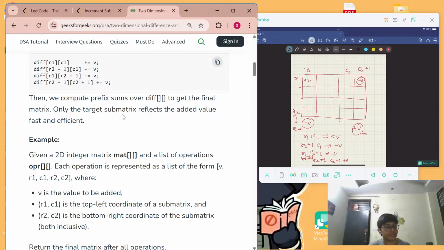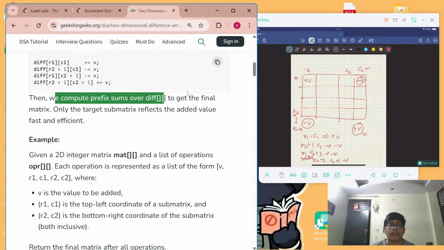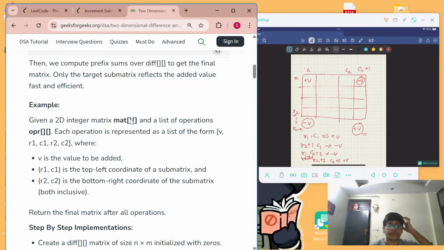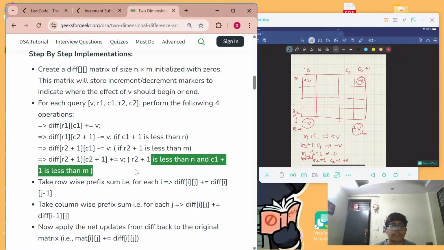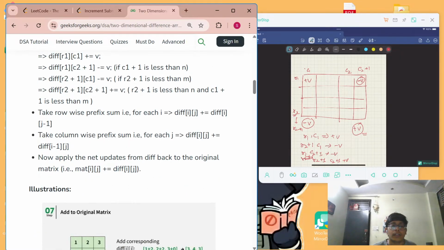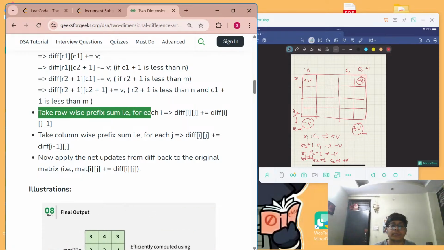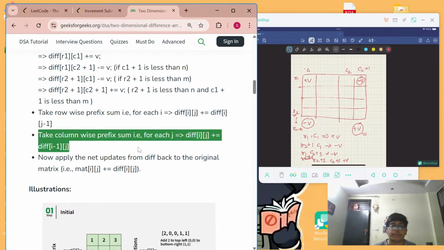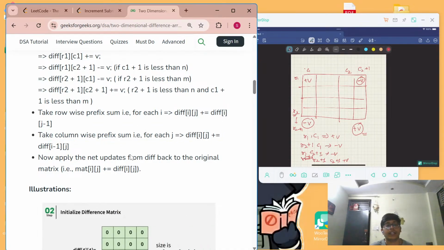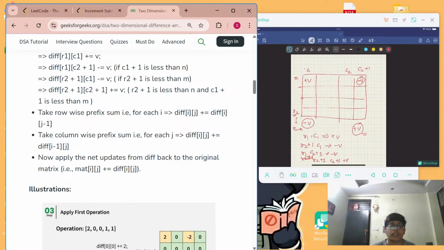Okay, take row wise prefix sum, take column wise prefix sum, as a row wise, column wise, and net update.